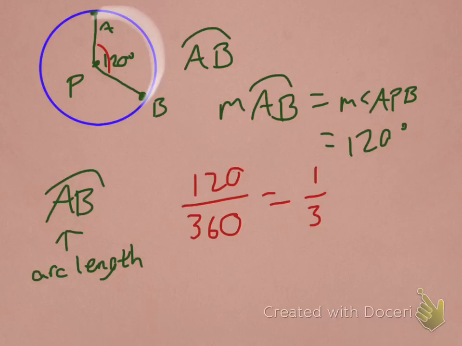So if I'm asking you to find the area of this sector, which is just that slice of pizza, if you will, I'm doing it in yellow because the cheese on pizza is yellow. So imagine it's finding the cheese here. How much cheese do you need to fill up that slice of pizza? Well, it would just be 1/3 of the total area of my pizza. So if I know that the pizza has a certain area, and I'm looking to find the area of the yellow, then 1/3 of that area would just be the area of that slice.